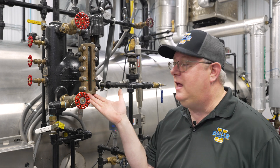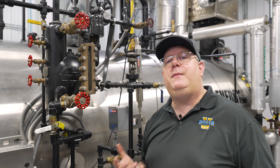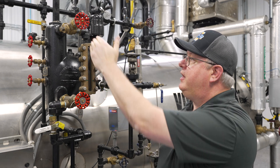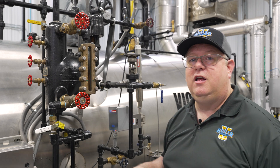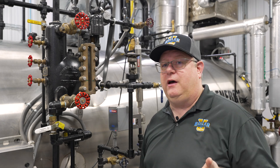It's also important, if we're revising that, that the bottom be low enough that the secondary low water cutoff trips within the sight glass. So that range has to be high enough that we're within that lowest permissible water limit margin, but it has to be low enough that we trip on the secondary low water. In many cases, that means we have to play with the nipple lengths and connections to make sure we don't excessively increase the visible area and don't decrease the area where we're tripping the low water cutoffs. Because if I blow this down and the water is out of the sight glass and it hasn't tripped, I've failed the low water cutoff test.